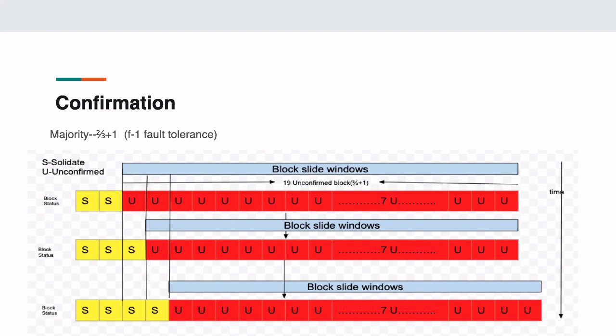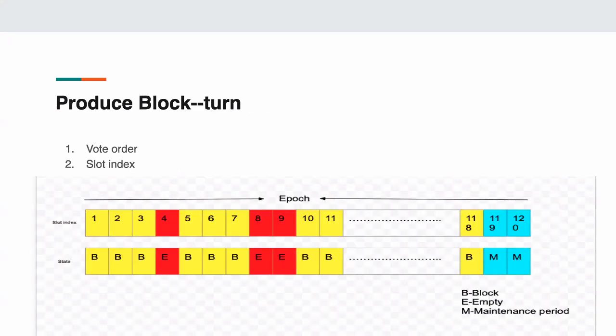Maybe Benson was not ready with his equipment to produce the block. So in that case, what exactly will happen? Because now Benson has moved to 27, but he's not ready to produce blocks, and he hasn't prepared himself in the past. So will it be the 26 SRs producing the blocks in that case? Oh, so I'll just tell you.